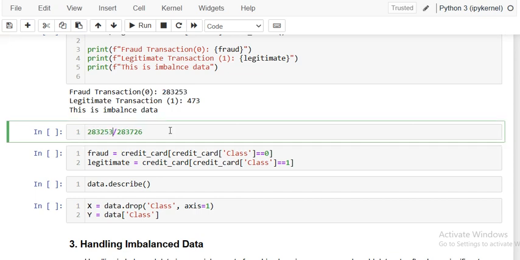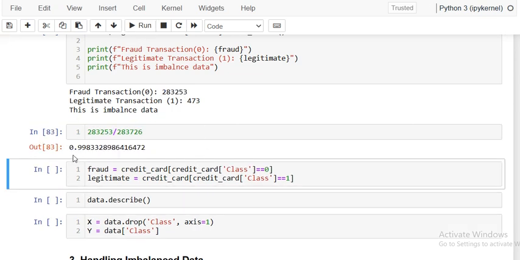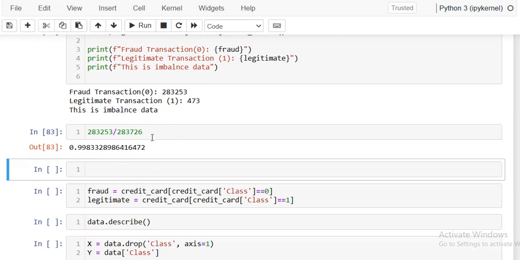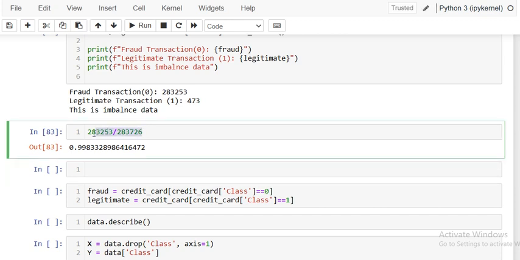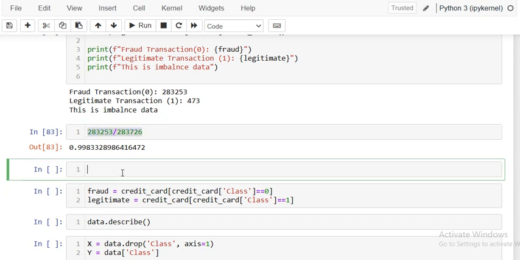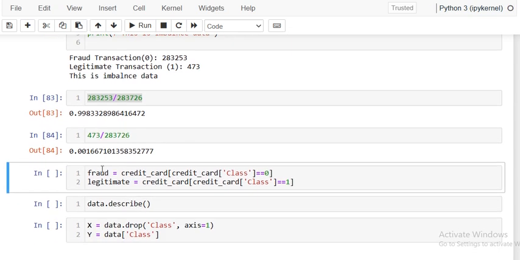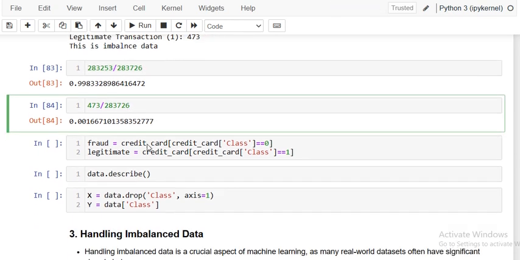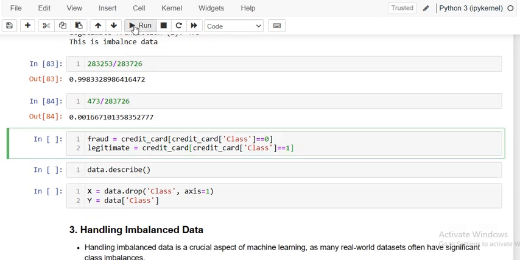So this will give you 99.83% data is legitimate data, and here I'm going to use this 473, and when you run this, that is 0.0016, meaning not even 1% data is fraudulent. Okay, so very imbalanced data is here.